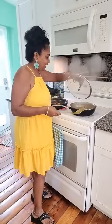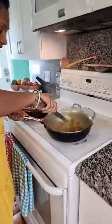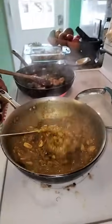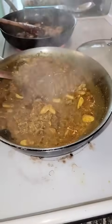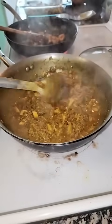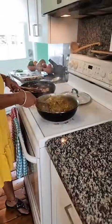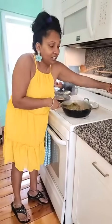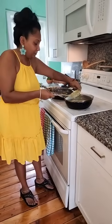Let's check on our katahar. The katahar should be done. Look at that, guys. That's a pot full of yummy. Yeah, katahar is finished as well. So everything is finished, guys. Our dal, rice, katahar, pumpkin bhaji, and shrimp.